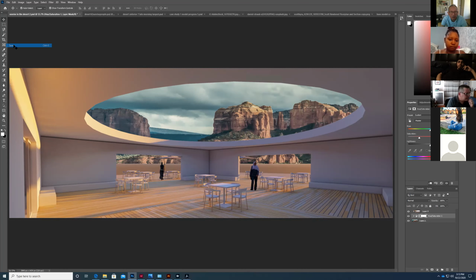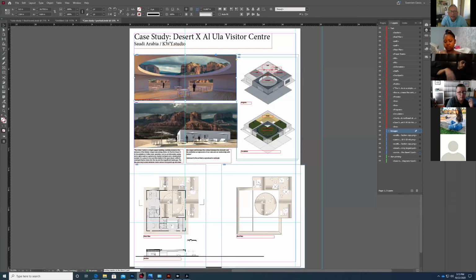Nice thing is, as we've been teaching you, David and I haven't destroyed anything. I just added an adjustment layer. And now I go back to InDesign. That change I made was subtle. I should have probably made a more dramatic change, but I think people can see that this background is a lot less vibrant, which is maybe what I want. So Photoshop is going to automatically update in InDesign?